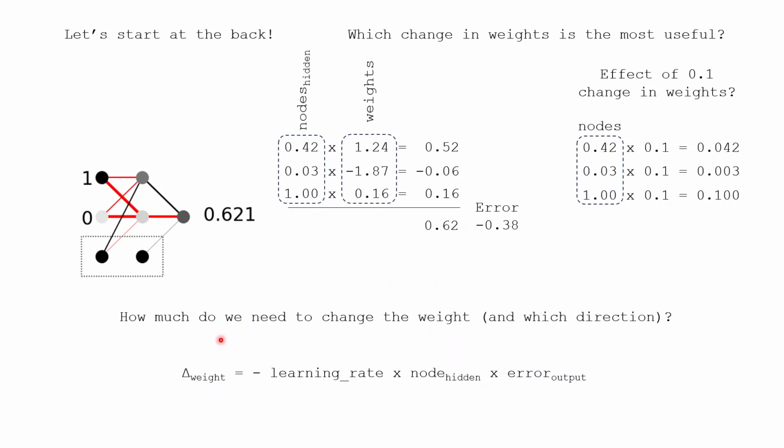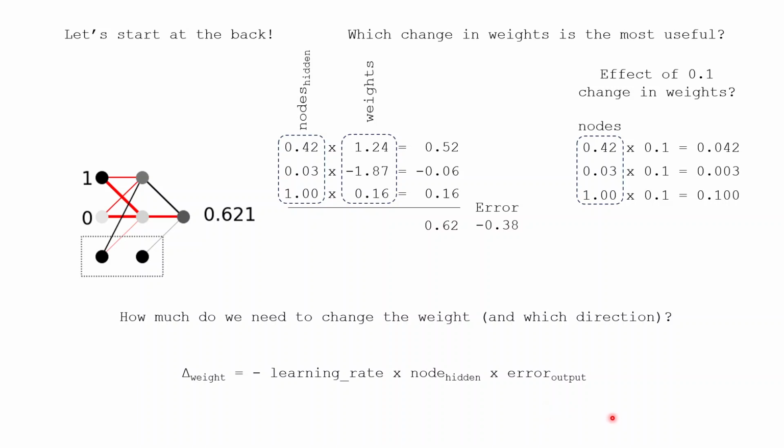So the weight which we want to change is equal to minus some kind of a learning rate. I didn't talk about that yet, but it's how aggressively you want to train the network, and it can be too big, because you could overstep. So this is a factor which you can put high or low, multiplied by the output of the hidden node times the error of the output. And it turns out that this is a really smart way to do that.